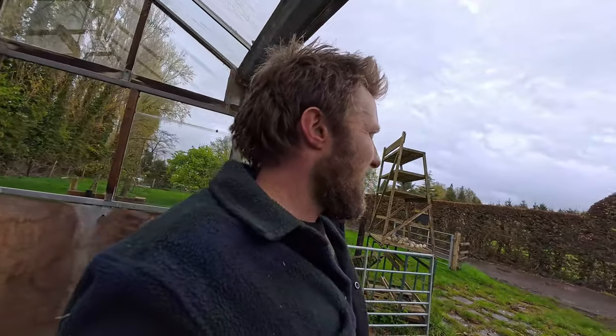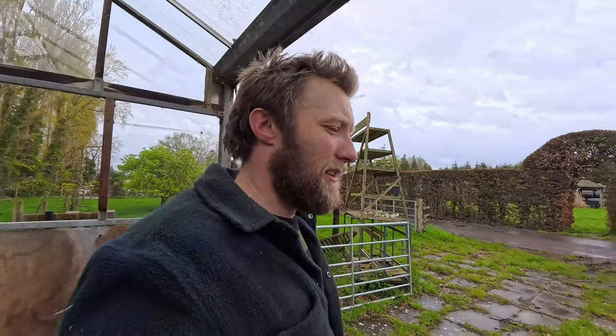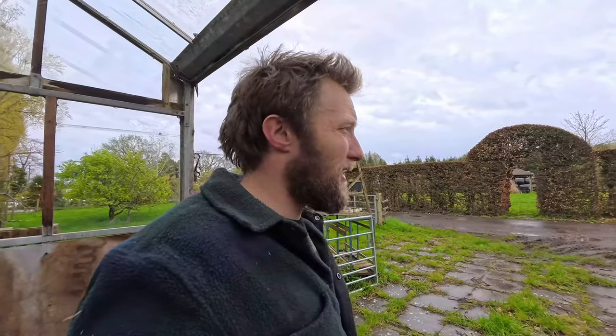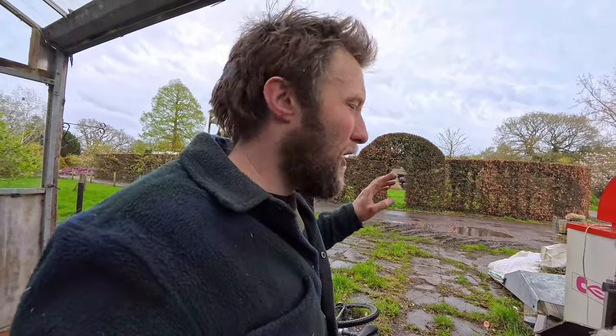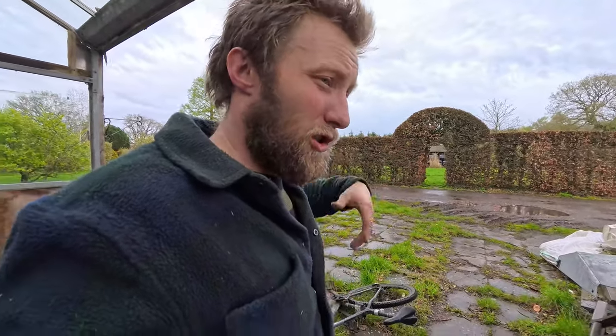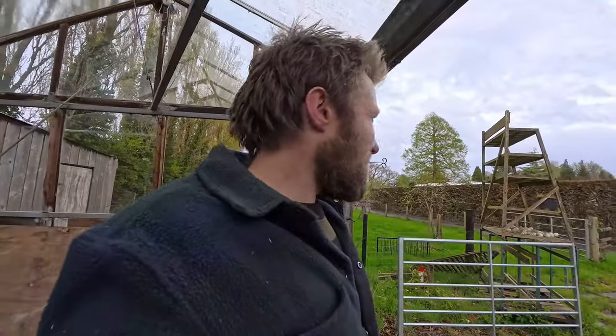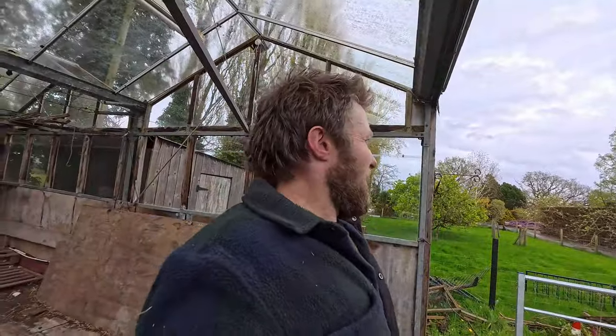It must have happened in the early hours of this morning - the wind was blowing through the fourth chicken shed and something spooked them. They've all crowded at the end of the shed and smothered a load - there were about 20 dead ones in a corner this morning. It doesn't happen very often. That shed is the worst for getting wind blowing through - it quite often blows the flaps down or blows a window down, and it doesn't take much for them to just spook. They must have all flown to the end of the shed, piled up in a big heap, and the ones at the bottom obviously suffocated. That was a bit of a blow this morning.